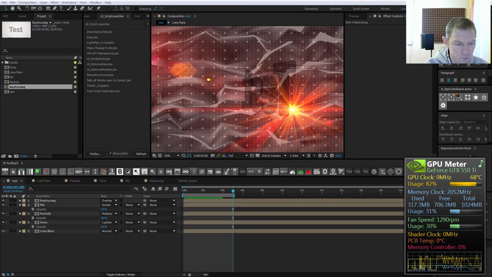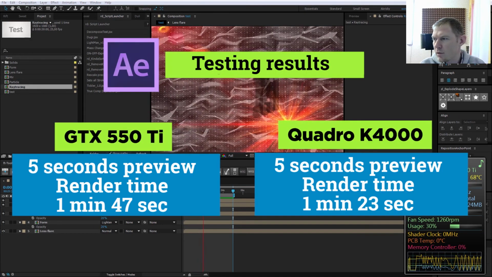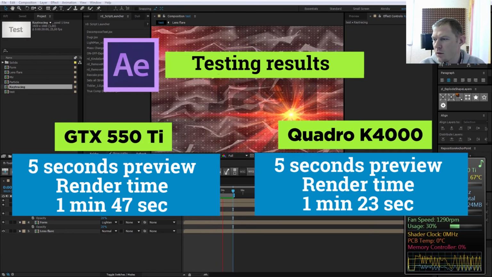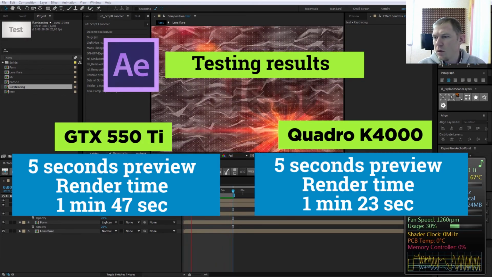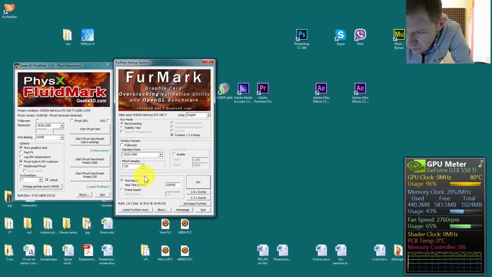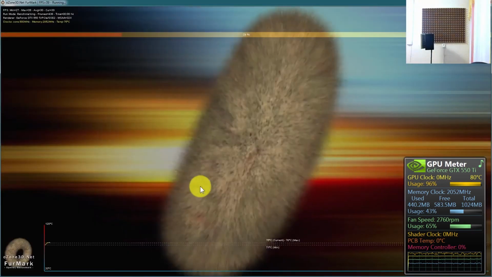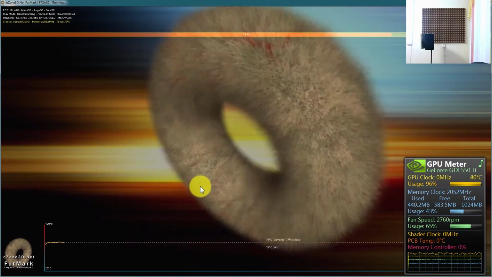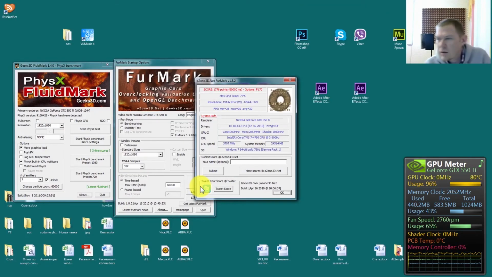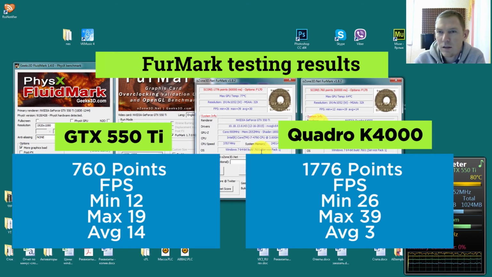Let's make a preview of a 5-second work area. Here you can see actual testing results. Let's check the firmware test and compare results.